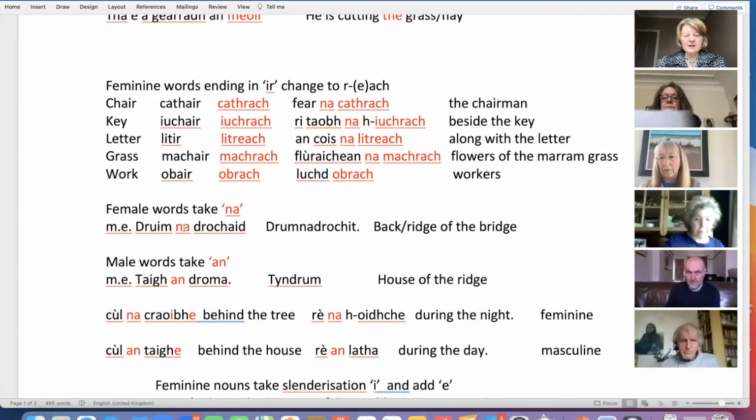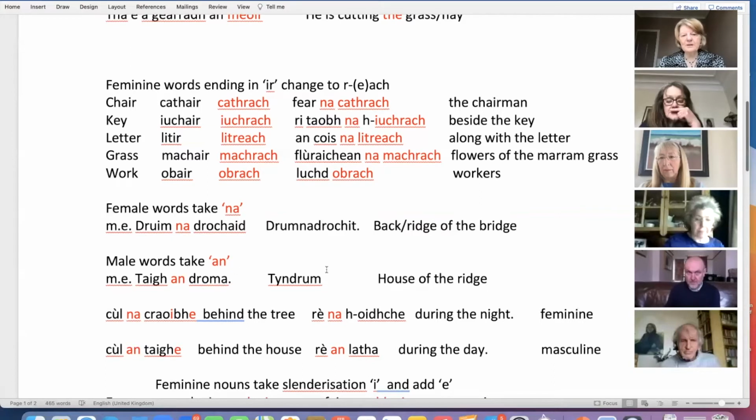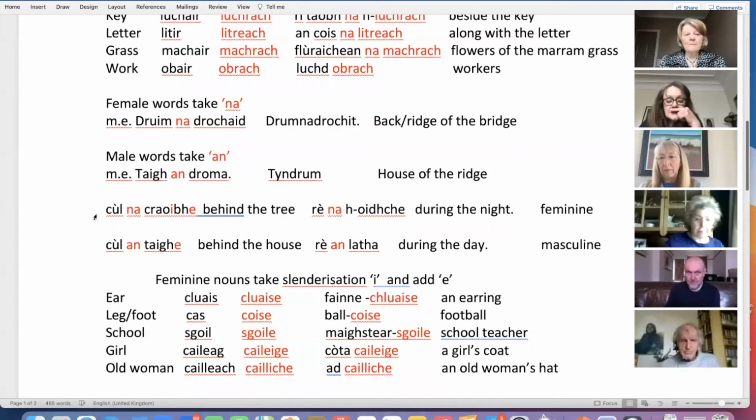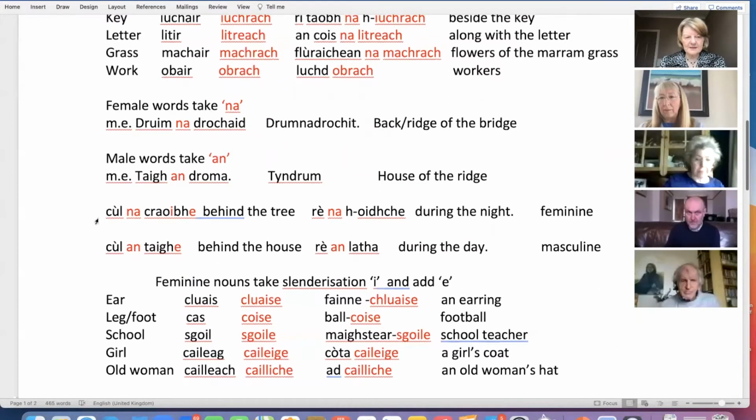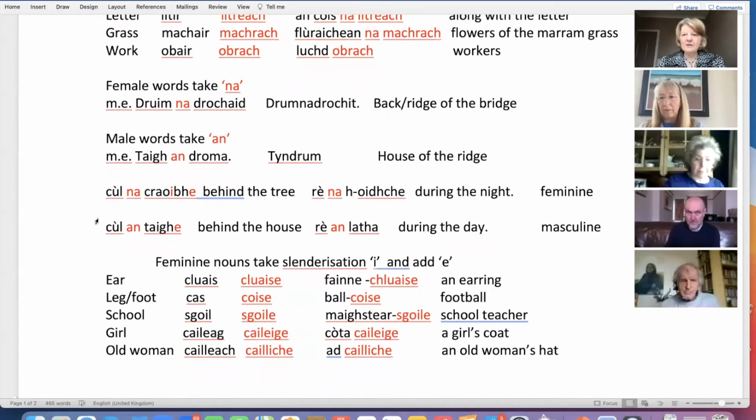So when you see in the genitive case, na or an in the singular, na indicates the next word is feminine, and an indicates that the next word is masculine. So druim, the back, then becomes droma in the genitive case, and dromannan is your plural. Excuse me, is the article always na or an? In that case, yes. But then you can have an apostrophe with lenition as well, like lava valley. So that's another format as well.